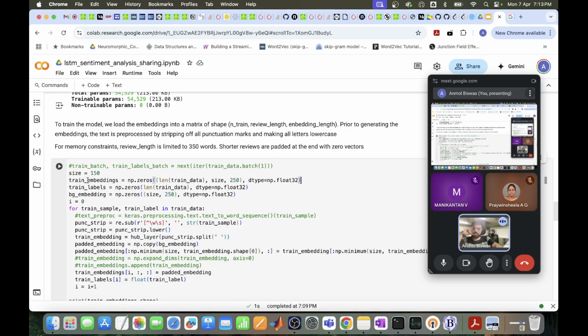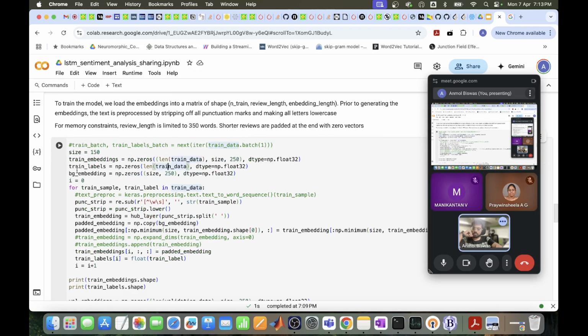And the train labels is just the size of the train data, where each label is either 1 or 0.